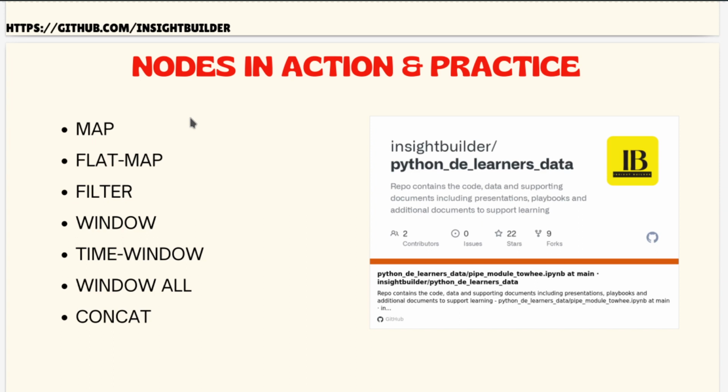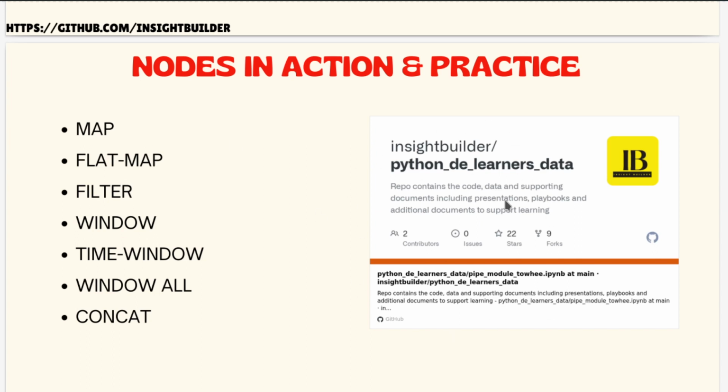So you have to watch the earlier videos also to understand the data collection API. But what I am trying to do is make your life easy in this video to not only introduce the 7 nodes that are available in the pipe module, but also give you a brief comparison between the pipe module and the data collection module at the end, right?